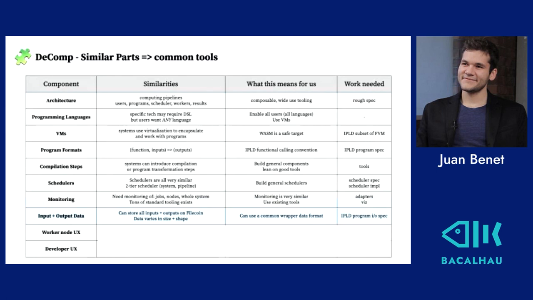All the inputs and outputs can be part of the IPLD program spec — a common wrapper data format to identify all these things and make all pieces chainable. This is a very significant step toward unification of programming later: if you want to run something in MPC and then FHE or zero-knowledge proofs, and all of these speak the same input and output data formats, it's all going to get easier. Writing general schedulers and the I/O program spec could be the highest leverage thing anybody could do toward unification of computing networks later.